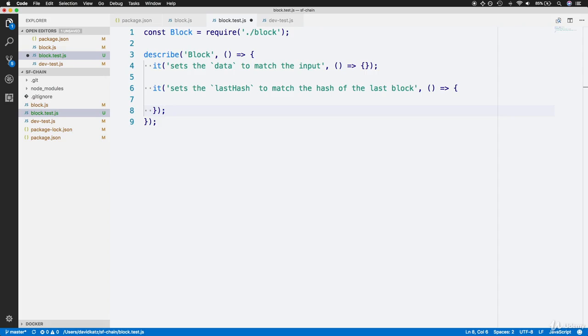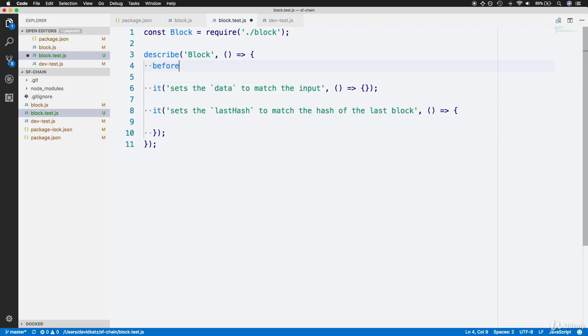Now that we have these tests set up, we need to have some objects that we can actually run the tests on. For us, we'll primarily want an instance of this block class. Now, rather than creating an instance within the body of each of these unit tests, we can use another special jest function called beforeEach. beforeEach allows us to run the same code before each of the following unit tests. So add the beforeEach before each of the following tests that come after, which are our two unit tests.